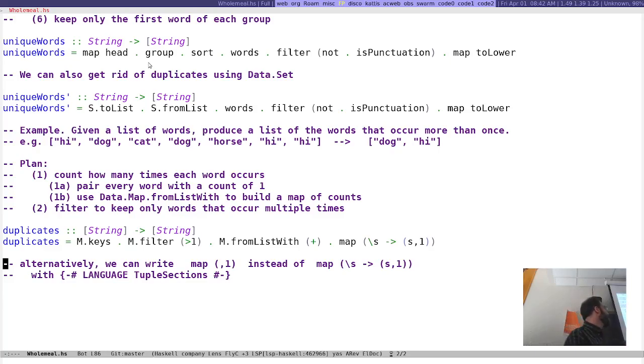I think I actually like this better, honestly, because map gives us a function specifically for filtering on the value, whereas if we converted it to a list of pairs first, it would be a little bit more verbose to say we want to filter, but we only want to look at the second element of these pairs and see if that thing is greater than 1. So it would be a little bit more verbose.